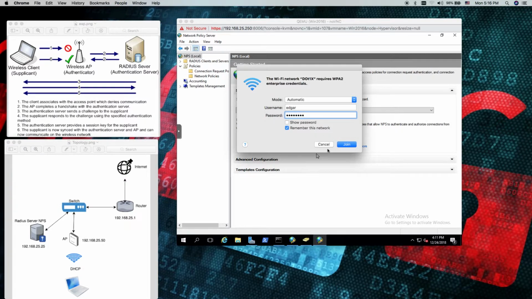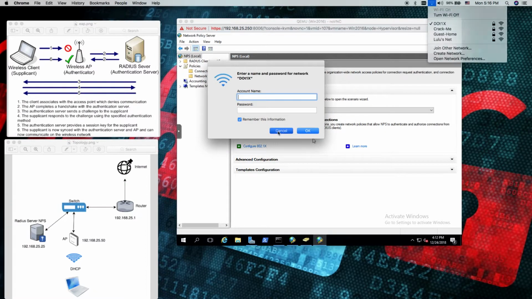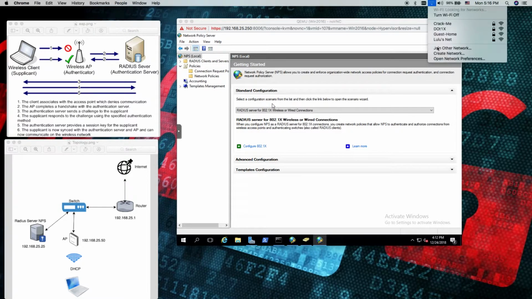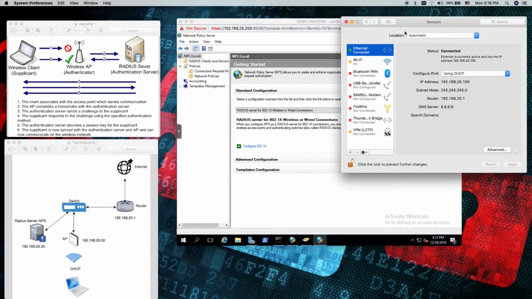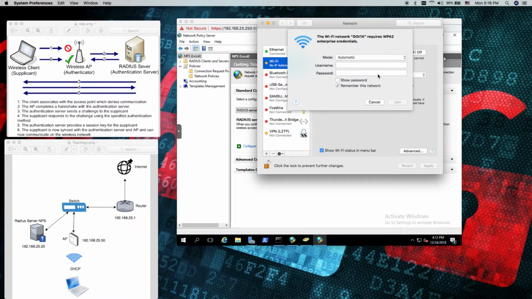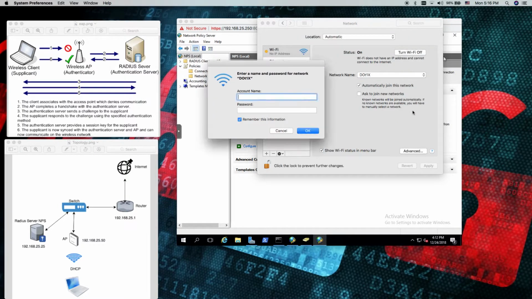And let's join that network. I'm going to open this again so you can see. Okay, let me close this. Opening network preferences is much better. So, okay, let's try again to connect to that network. So Edgar, let's try to join that network.